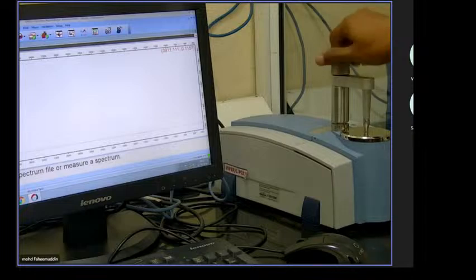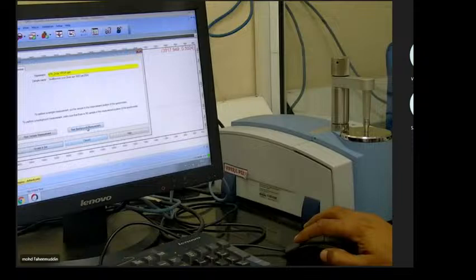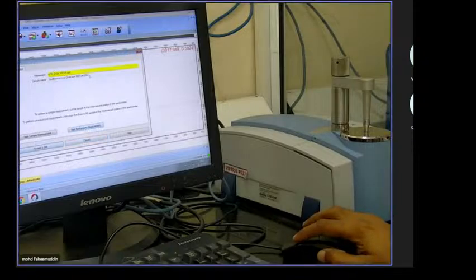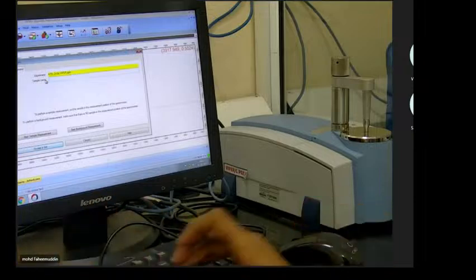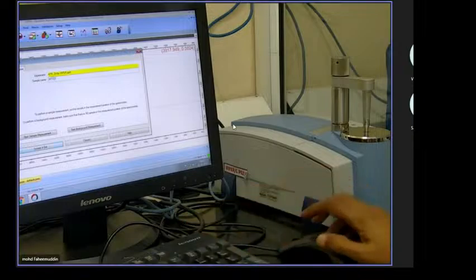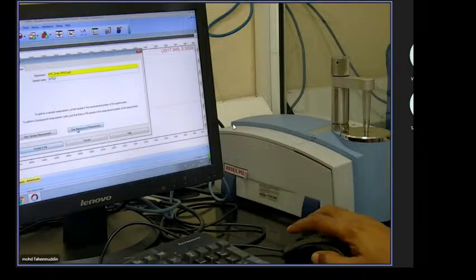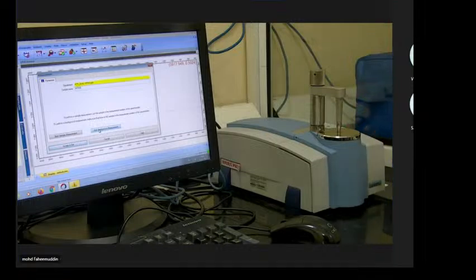Okay, so before going for the sample, I will go for a background check. Take for example, maybe this window contains some dust or some previous samples.